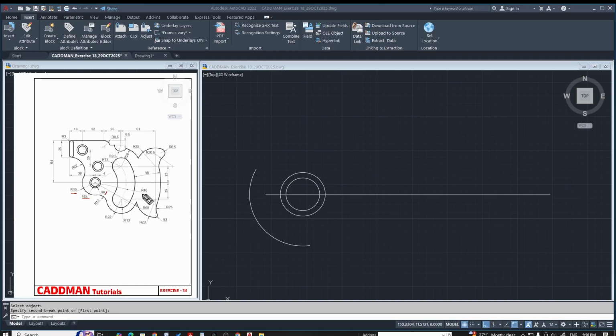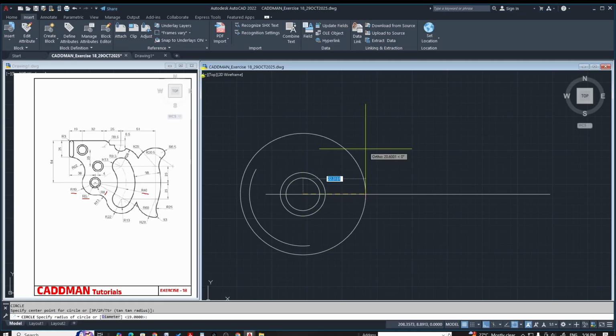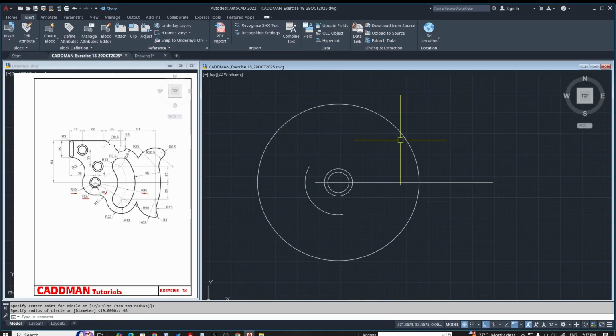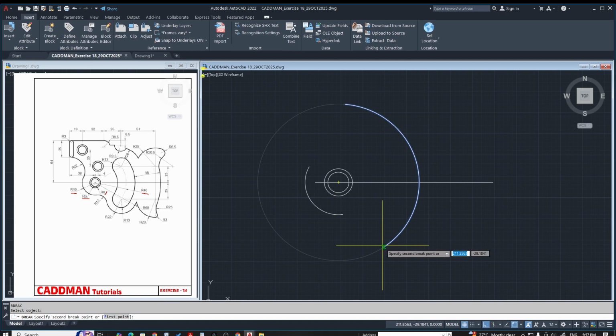Then the next thing I am going to create is from the same center, from here to here, the radius is given as radius 46. So first I try to create this center line, radius 46. So from the same center I try to create radius 46. And even here I'll just break this arc and remove this extra part. I only require from here to here. So in order to make my drawing simple, I'll go for a break command, BR, enter, and try to remove from here to here.